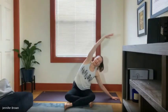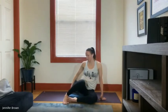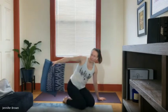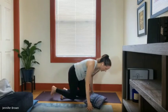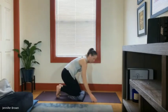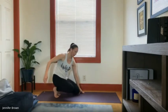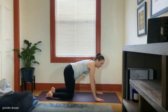And then on an inhale, come on back up, release the arm as you exhale, and then come onto all fours, tabletop position. So just gently uncrossing the legs. If you're seated on a pillow, you can put that aside. Or if you want a little extra padding for your knees, you're always welcome to bring knees to a pillow or a blanket in your tabletop. So set up knees under hips, hands under shoulders.